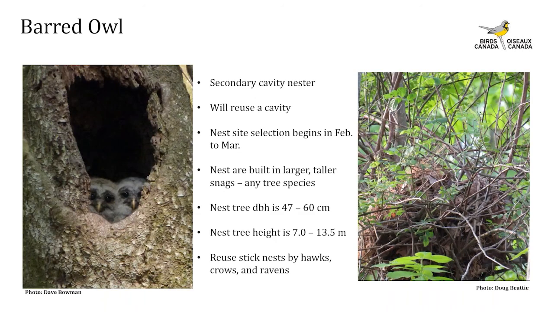Proximity to water is also considered important near barred owl nest sites. They are secondary cavity nesters; pairs prospect nests a year before and select a site the following February to March. They reuse natural cavities as long as they haven't rotted out — one account recorded a pair reusing the same natural cavity for 10 consecutive years. They prefer larger, taller snags of any tree type. Nest tree diameter ranges from 47 to 60 cm DBH, and nest tree height from 7 to 13.5 meters. While they primarily nest in naturally formed cavities, they also reuse stick nests built by hawks, crows, and ravens.